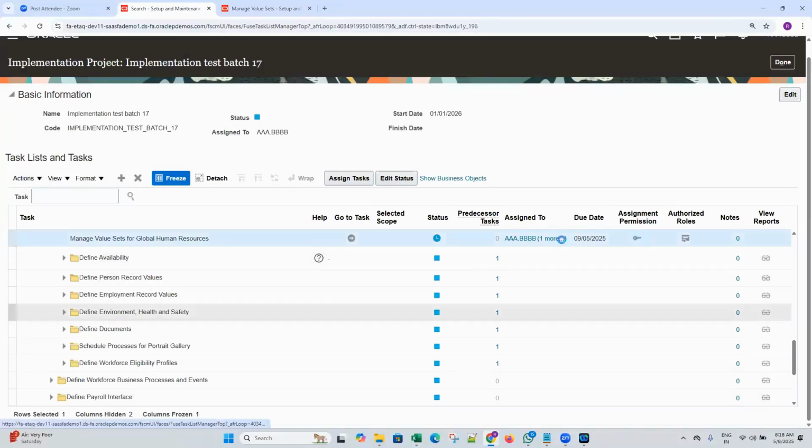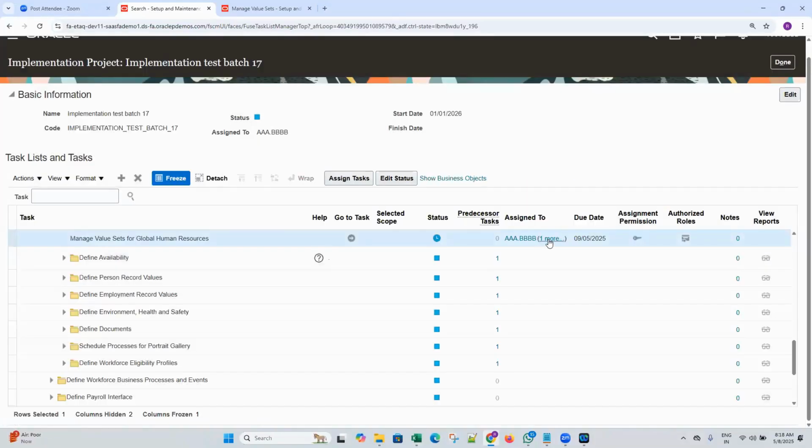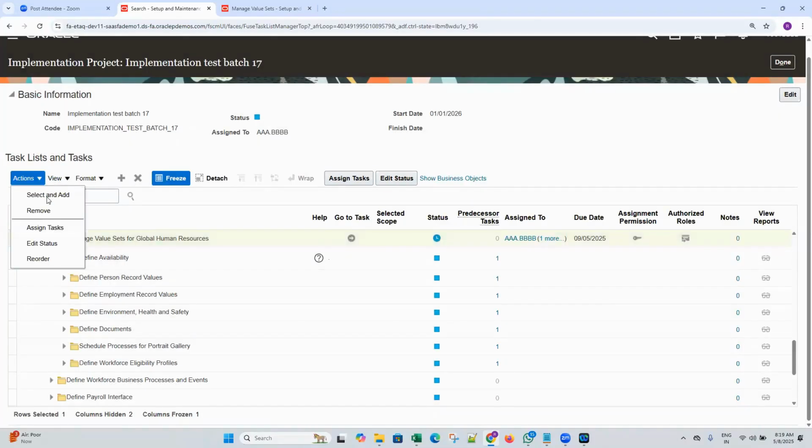If you want to give more permission to some other people, then you can click on over here. You can even remove this task also, and you can select and add. This recorder, no need.